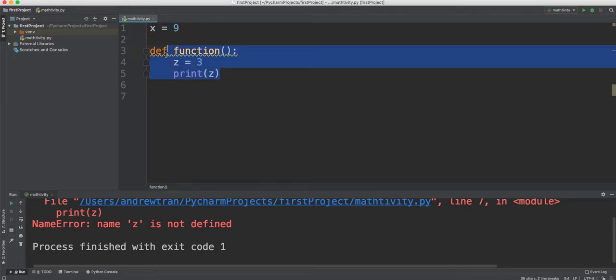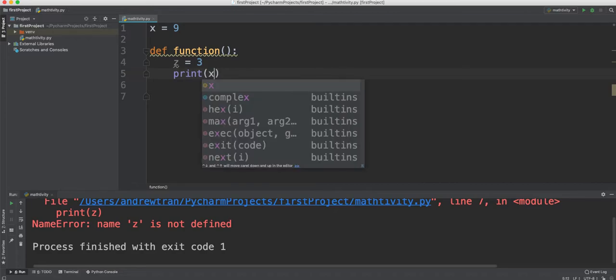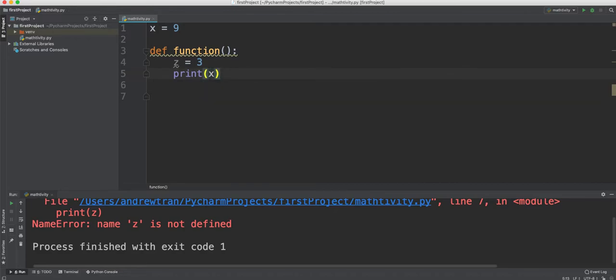Now, let me show you another example of why we can't modify global variables within local scopes. All right. So let's define our little z again. z is equal to 3, but let's print out x. Okay. So we know that this is going to work, but now let's try modifying x.